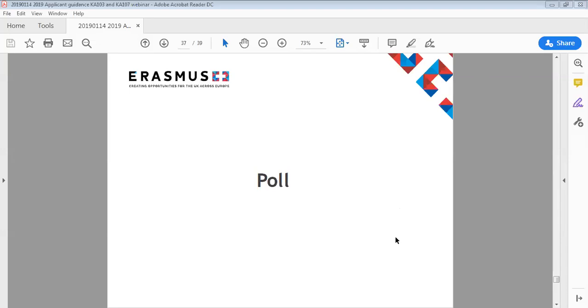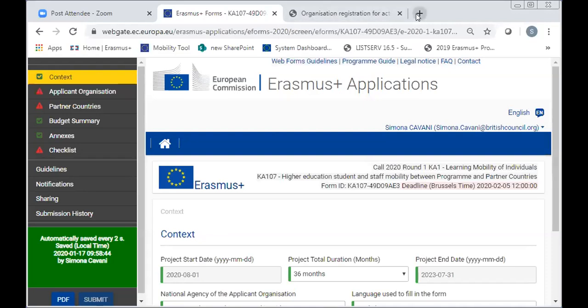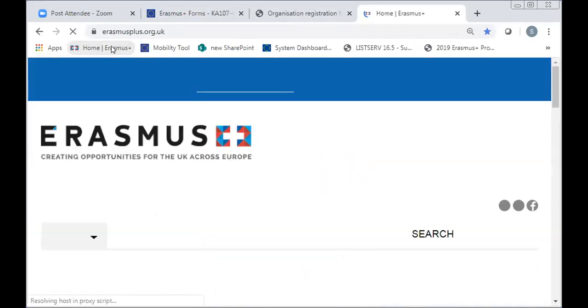We're just going to take a moment to go through and see which questions we may have missed. I can see Sarah's been answering those as we've gone along. In the meantime I will take you back, not only to the application portal, but to another page, which is our Erasmus Plus homepage.